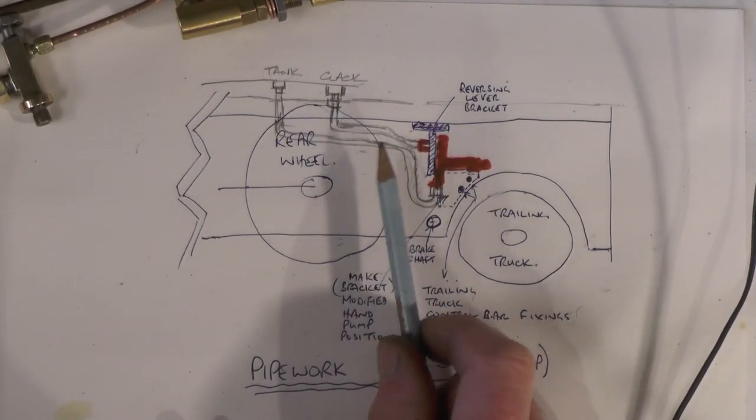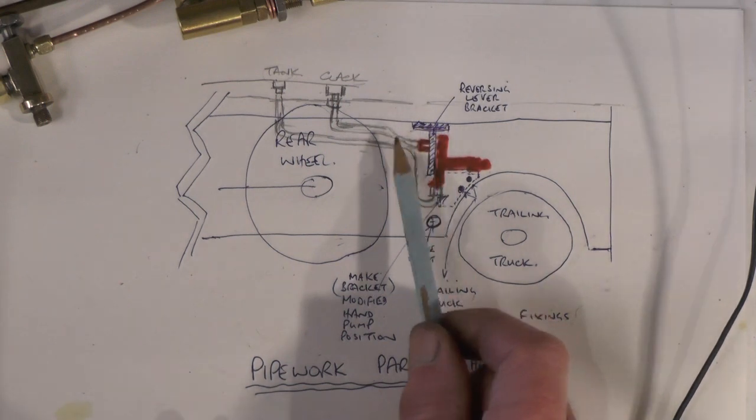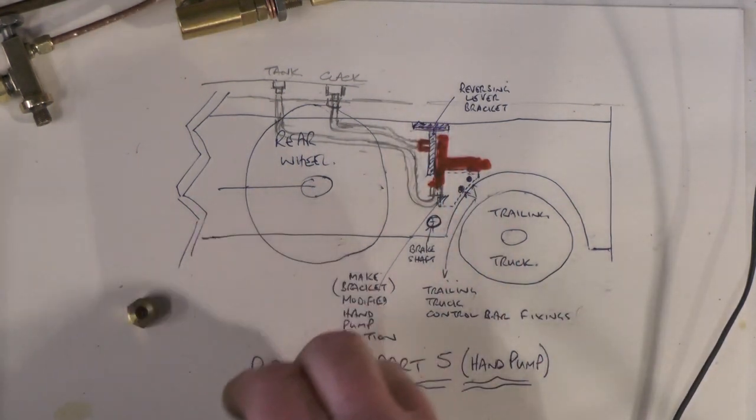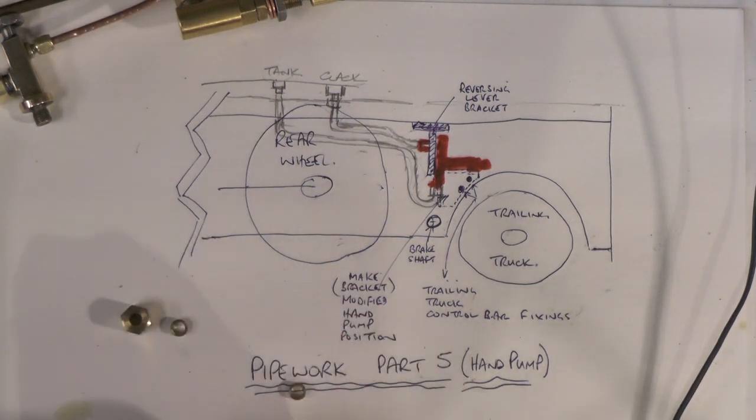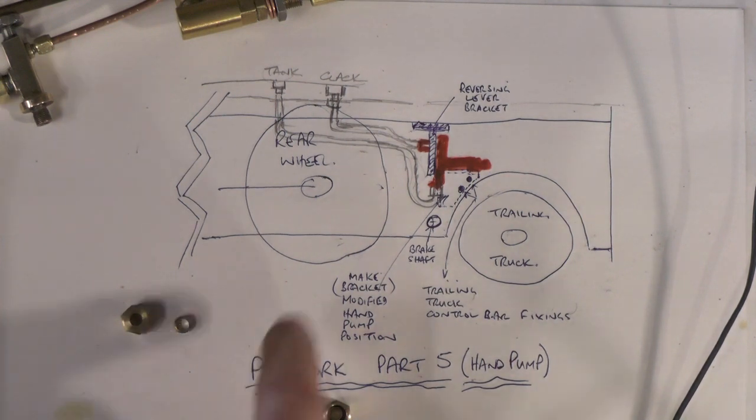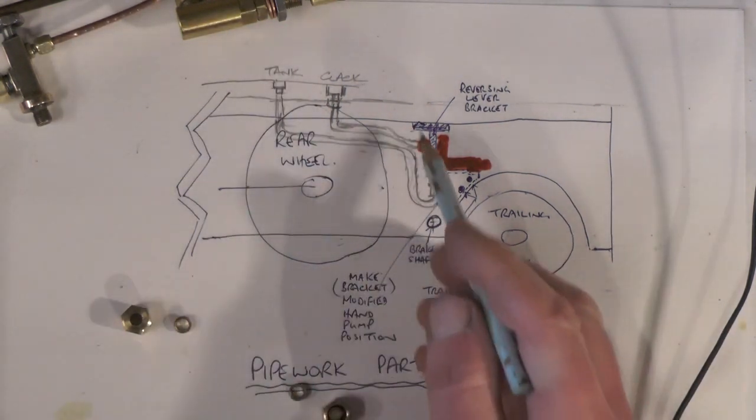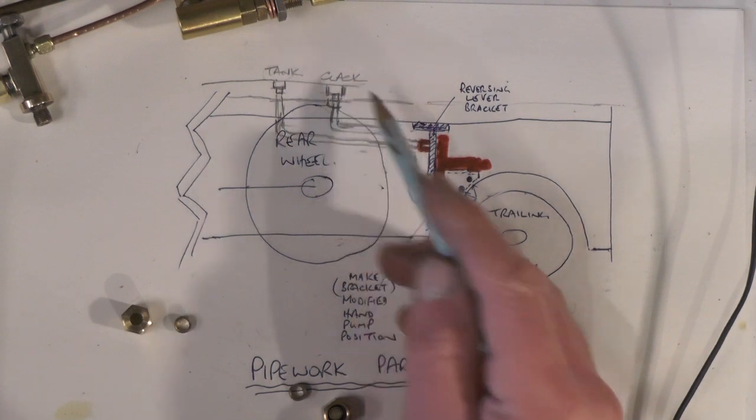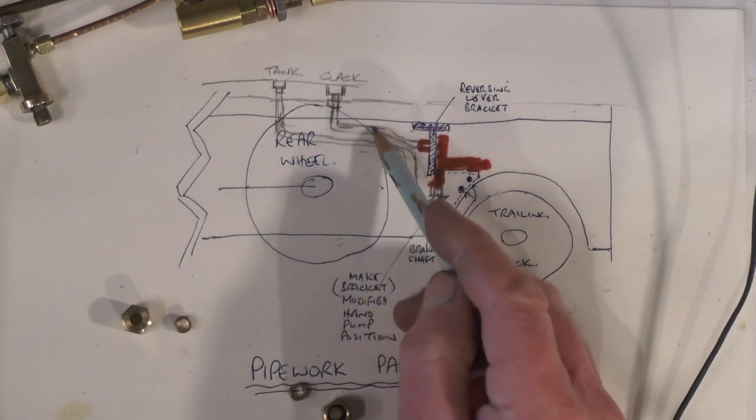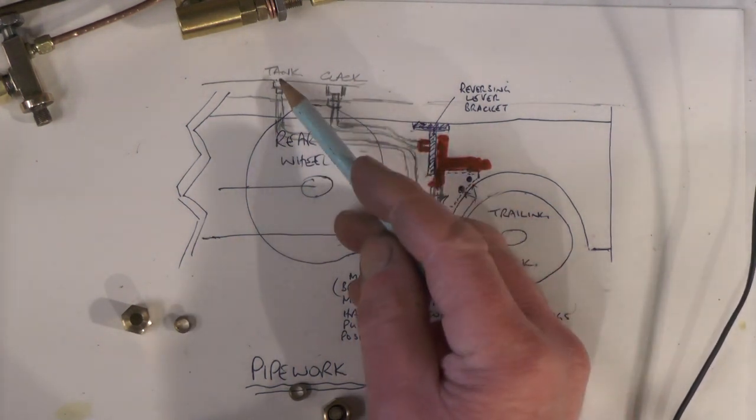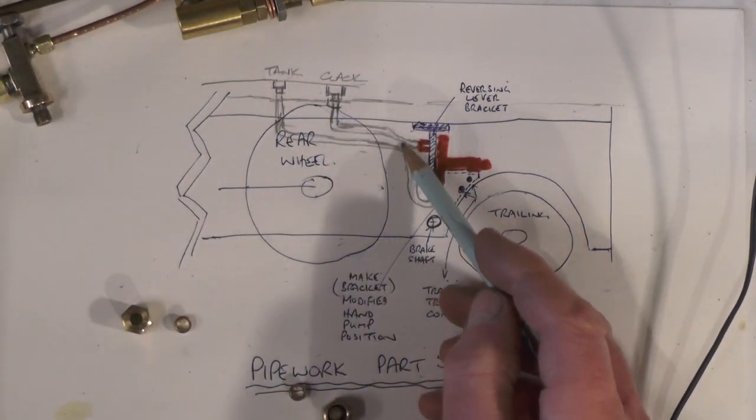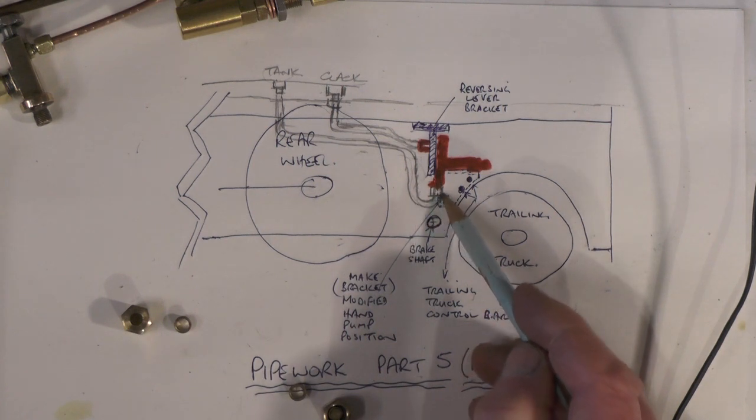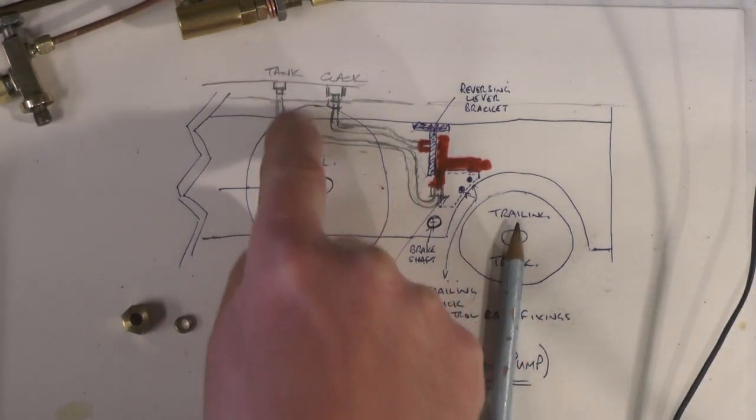Now I've got the pump fitted, I'm going to move on to the pipework. I'm using 3/16 inch pipe and just an olive or a nipple, whatever you want to call it, on each end. 3/16 pipe in the middle, two of. So the top one's going to go to the clack valve up through the cab floor to the top of the hand pump, and the tank one's going to come a bit further back and loop down and feed into the bottom of the hand pump.